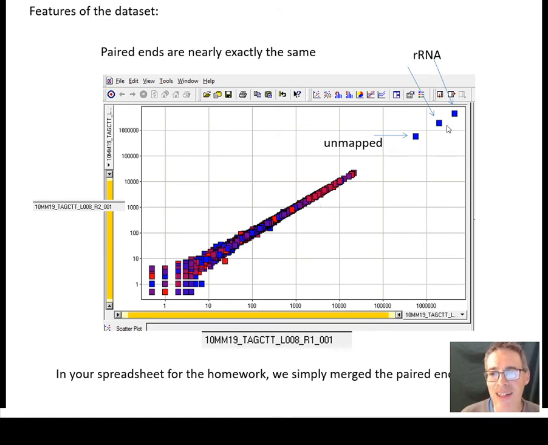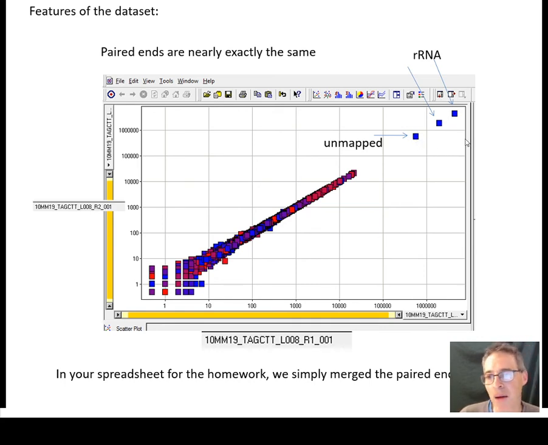But the most highly expressed reads are actually not genes; they're ribosomal RNA. Genes are not transcribed from ribosomal RNA. This is the 16S ribosomal RNA and 23S ribosomal RNA. So genes are not expressed from these. They're structural RNA that's used to make ribosomes, which make proteins, but these are nonetheless the most highly abundant signal in the data set, and close behind them is simply reads that didn't map to anything.